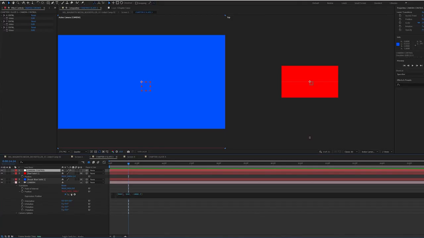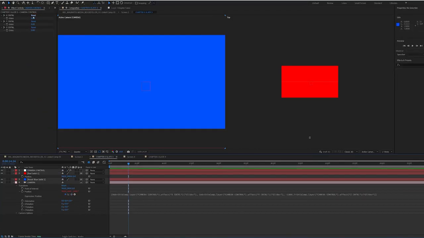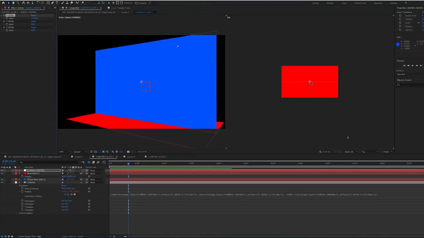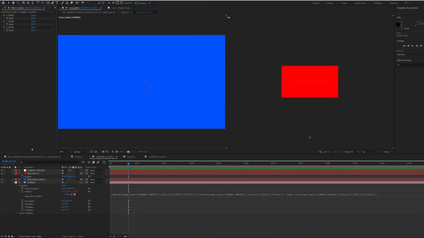I'm going to grab my pick whip tool and go over to the X control effect that I've just made on my slider. Then I'm going to go over to my 540, press plus, and use the pick whip to go to my Y controller. And then I'm going to go to my minus 1866.7, press plus, slider control, and close bracket, and done. So now, as you can see, this null layer has complete control of my camera.